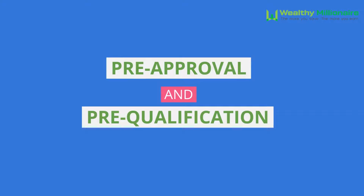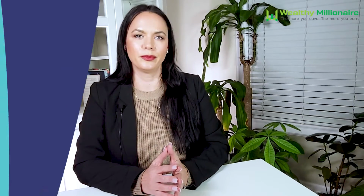Most people use these terms interchangeably, however, they refer to different processes. Pre-qualification is an estimation of your loan amount, and it only involves a soft credit inquiry, so no documentation is necessary for that process. Therefore, the lender only relies on your presentation of your financial situation. Unlike a pre-approval, getting qualified doesn't involve any commitment on the part of the lender. The mortgage rate they offer you could go up when you return to take out a mortgage. And pre-qualification documents can't stand in for pre-approval when making your offer on a home.